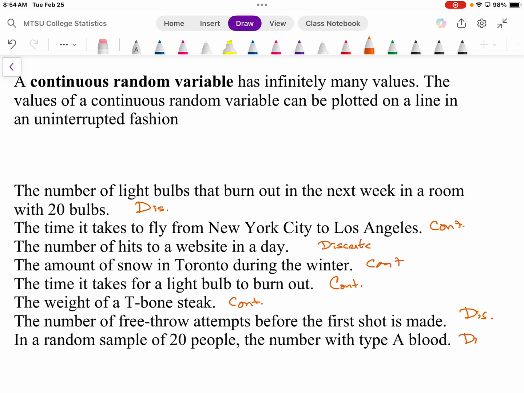Yeah, discrete. Okay. Again, keep the basic concept: can I include all the little decimal places? If I can, then it's continuous. If I can't, then it's discrete. Okay, that's what you have to keep in mind when you classify. And that also lets us know, when we look at procedures that we're learning in this chapter and the next couple chapters, what kind of procedure we have to do. When we know that it's discrete or continuous, it starts saying, hey, we have to go towards this process.